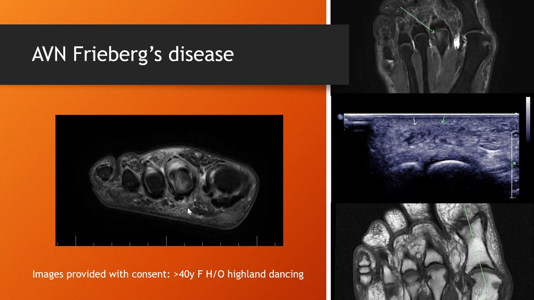In the final stages, the necrotic tissue gets replaced. So I'll show you a case where we see bony replacement in the joint. And clinically, the joint may sublux dorsally. There might be crepitus or a toe deformity such as hammer toe or crossover deformity, which I'll show you also.